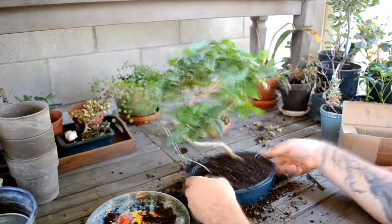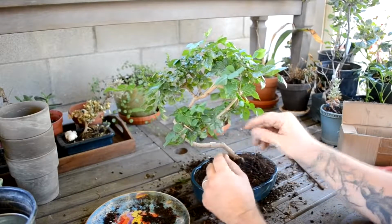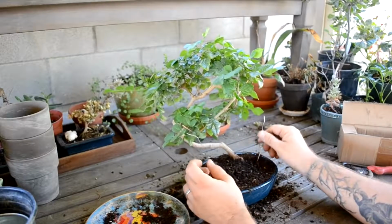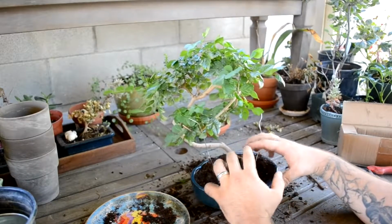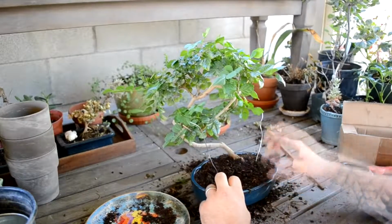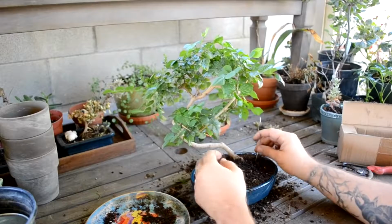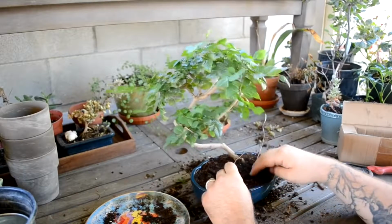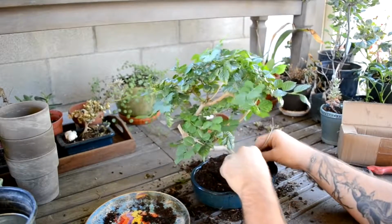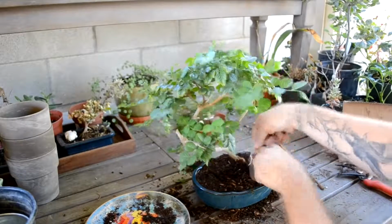So now another important thing you want to do when repotting is the wiring. I talked very briefly about it earlier, how I was holding in the mesh with it, but you do this because when you repot a tree, the roots haven't expanded and tightened in the pot, and because it's such a shallow pot, and your tree might be top heavy, there's a good chance that an accident could knock it right out of the pot. So you want to wire it down and cover over the roots and keep the tree nice and secure, so that you have a lot lower risk of making the tree lose his home.